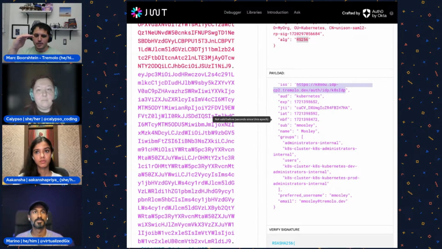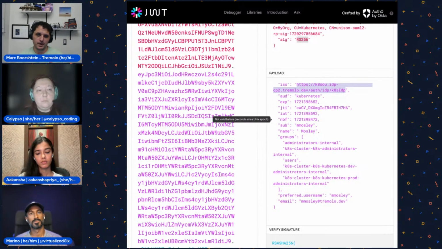And the reason for that is time is really hard to keep synchronized across systems, right? So like most, especially in the enterprise, we synchronize our time on a regular basis, but there's always a little bit of skew. So if you're going to have a really short-lived token that's only good for a minute, that minute might only be 30 seconds, 40 seconds, depending on how good your synchronization is.